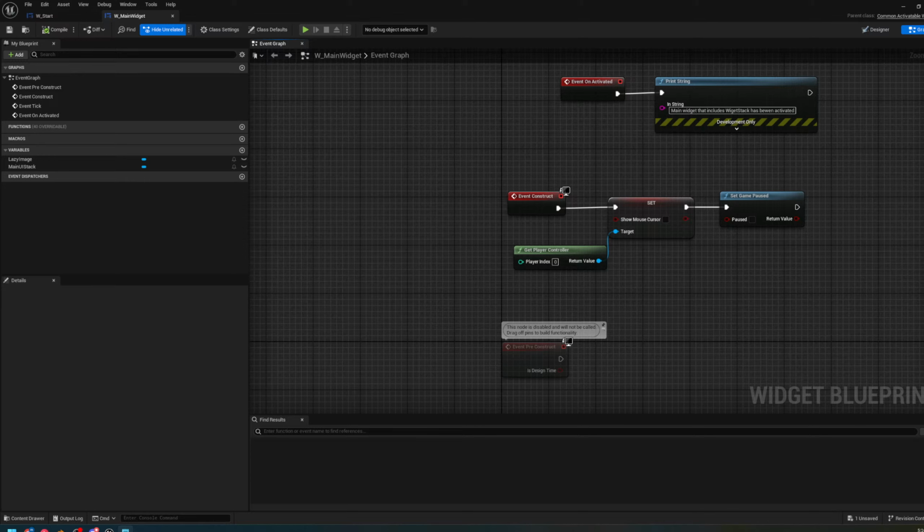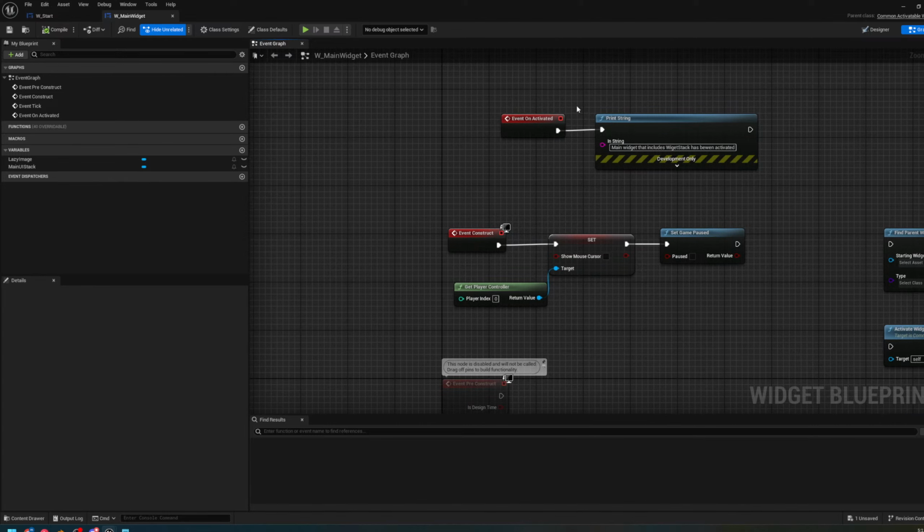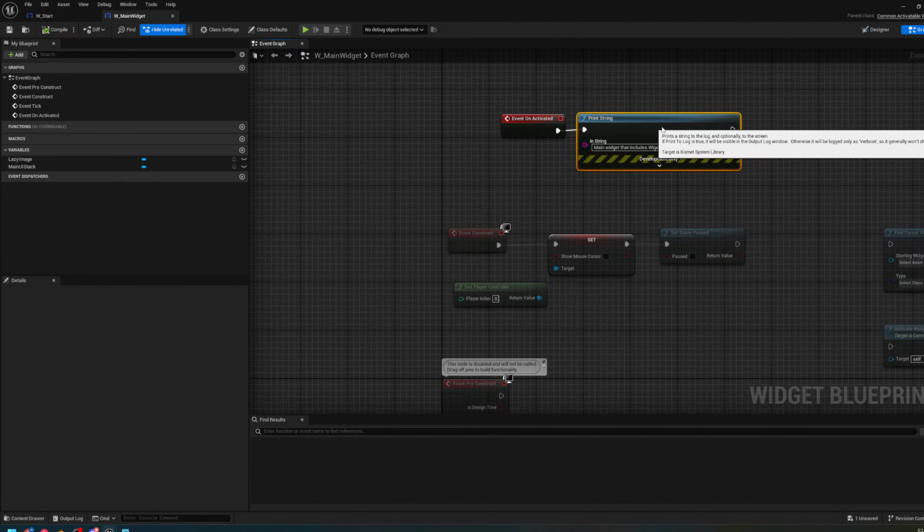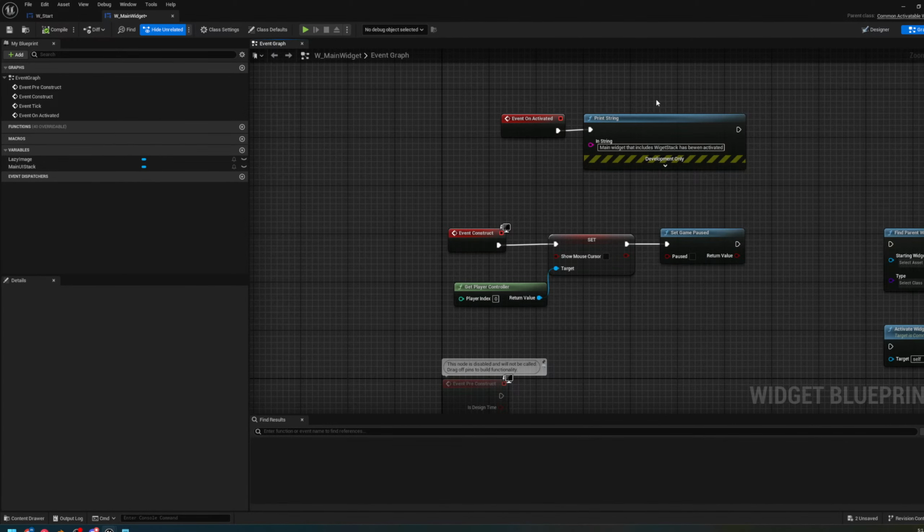Honestly, the engine's designed to kind of be used with both. I kind of just opened up the C++ projects.